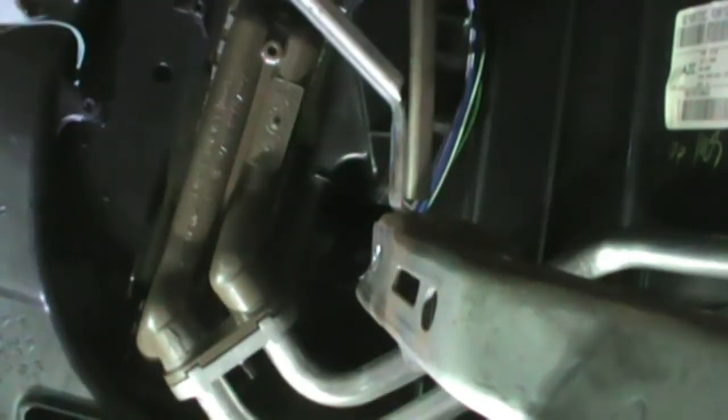A little twist that way, a little twist this way. I think this we can push up. That should give us enough room to get the heater core out. Look at that. There it is.